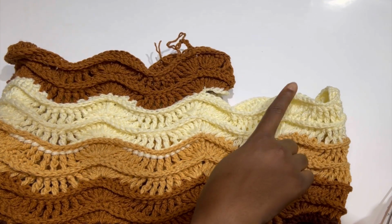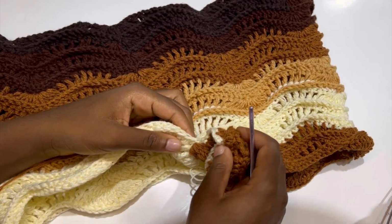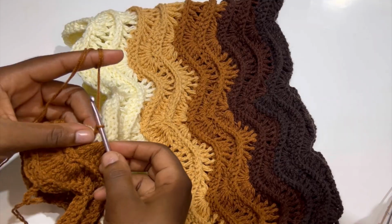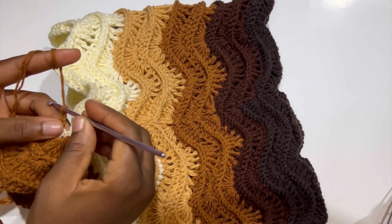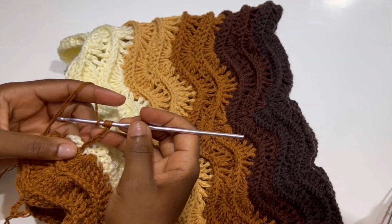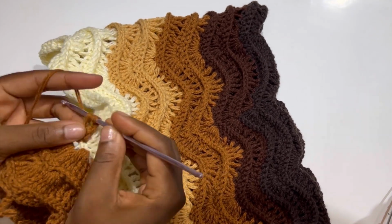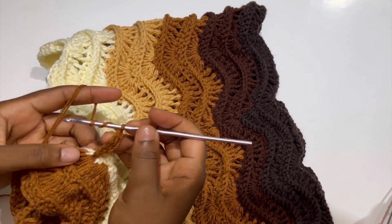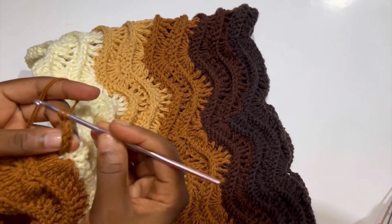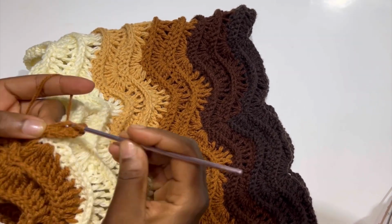I'm still deciding whether to continue the legs or not. Let's start with the second leg. You are going to make a slip knot, and again just where you connected your first at the back of your work, in the first chain space, the very first chain space, you are going to make your cluster. So chain 4, connect your yarn, chain 4, count as your first treble, and you are going to place 4 more trebles inside the same stitch, making it 5.